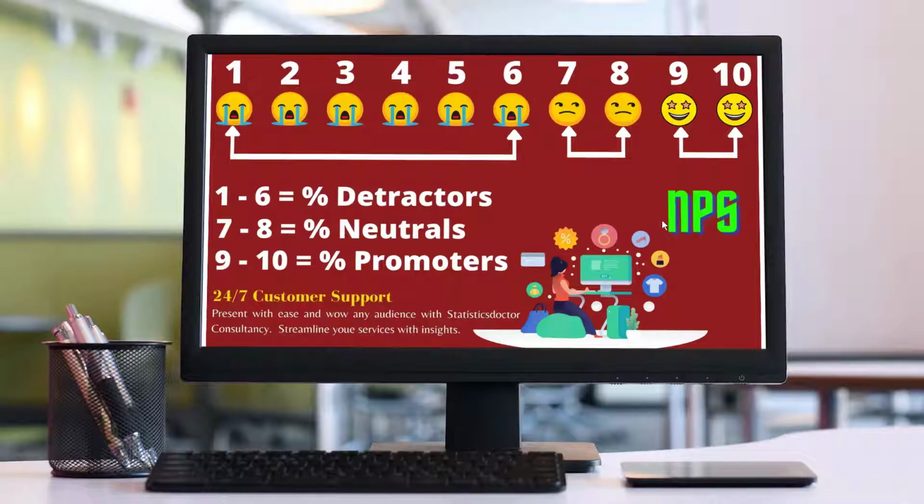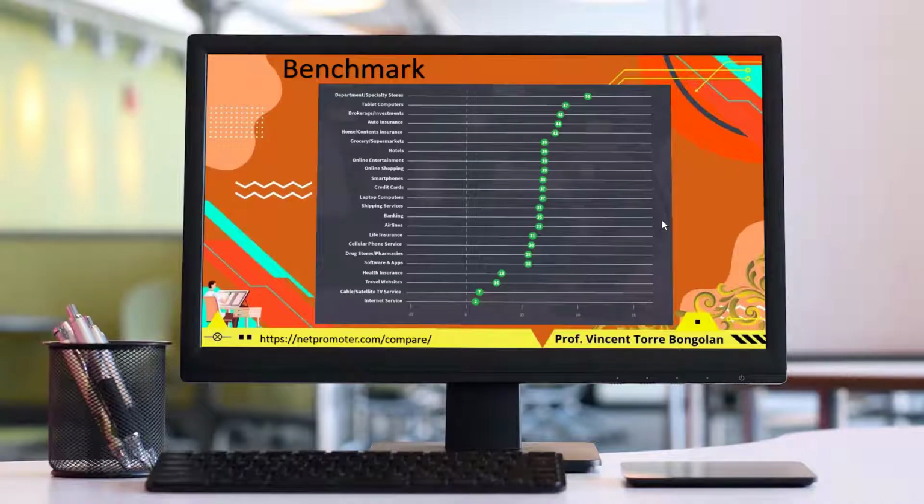So basically, our goal is to achieve a score of 9 to 10. This is the benchmark of an NPS. If you have a business in the area of insurance, for example, the ideal NPS score is 44. However, if you have a specialty store or a department store, the ideal NPS is 58.